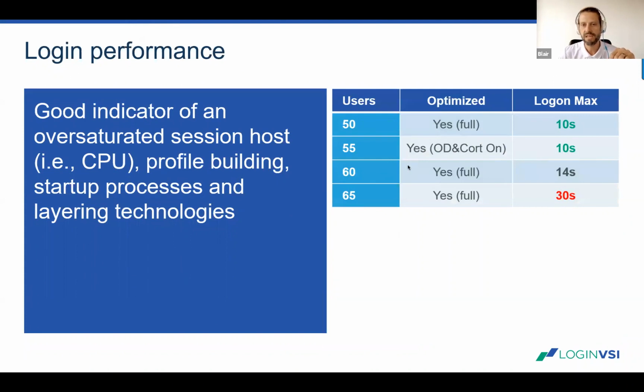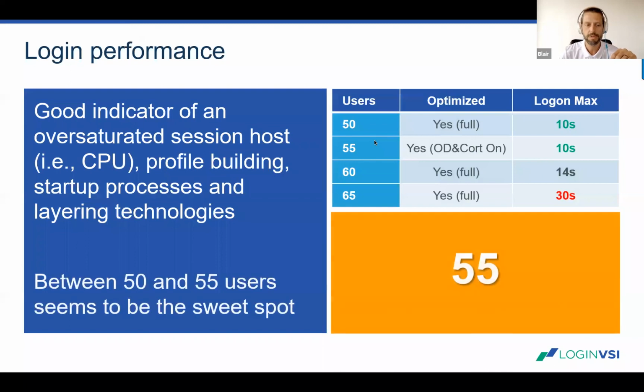And as we can see here, at about 50, 55 users, logon performance was 10 seconds or less, which is really good. That's about where we'd want to see it. But we can see after about 60 that number really started to increase. And that's how we know that we're oversaturating that server and want to be careful about getting to numbers that are too much higher than, let's just say, around 55. So from a login performance perspective, we'll call 55 our spot. So now we have this nice sweet spot between 47 sessions and 55 sessions, okay? So we're already learning a great deal, and we had to do a lot of testing just to figure out where that sweet spot was.